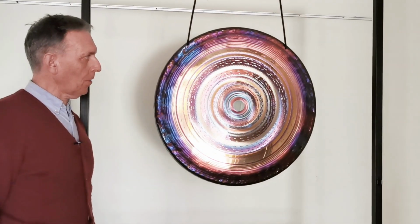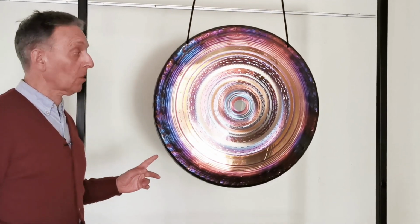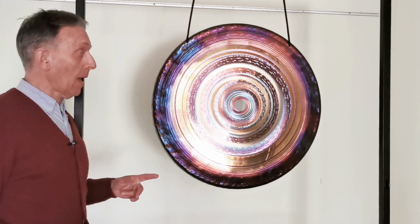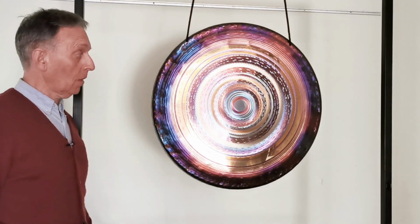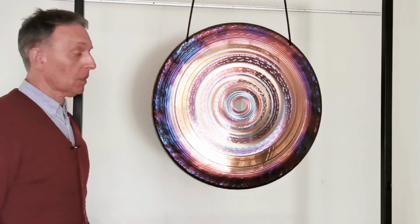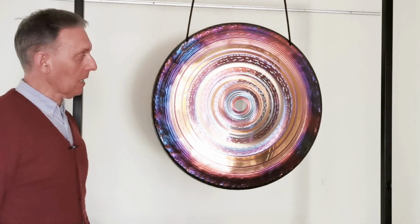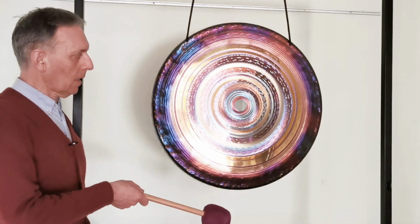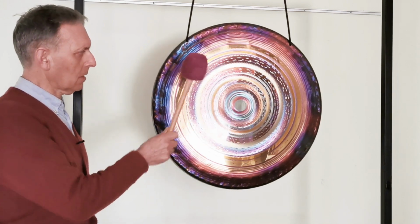Okay, so this is the first of our small gongs. These are, incidentally, all these three small gongs we're looking at are 26-inch in diameter compared to 34 inches for the larger gongs. So this one is our first 26, and this one is called Stargate and has a very characteristic sound. Again, very focused and powerfully strong sound. Let's give it a go.